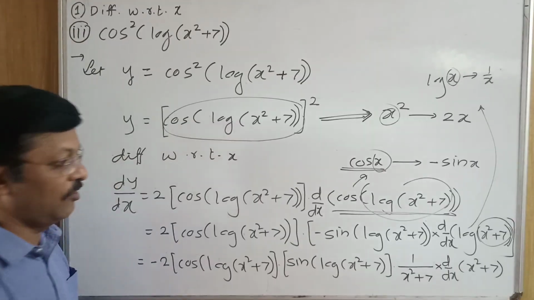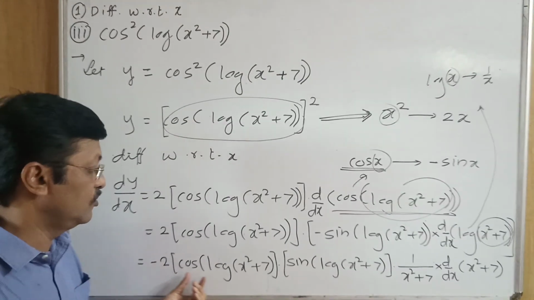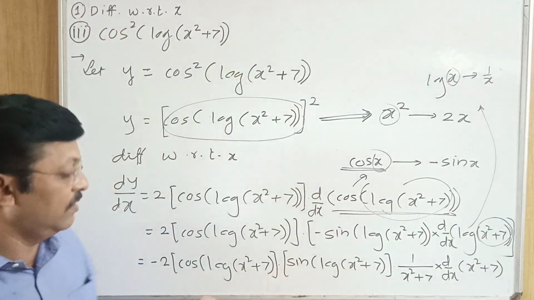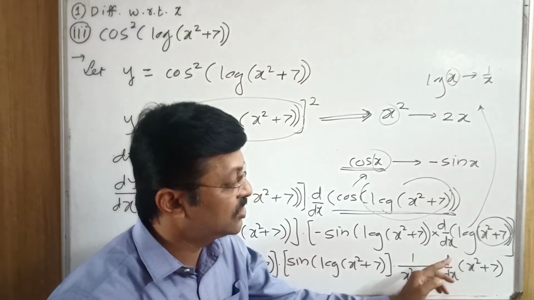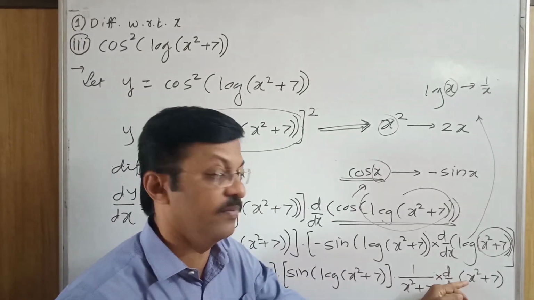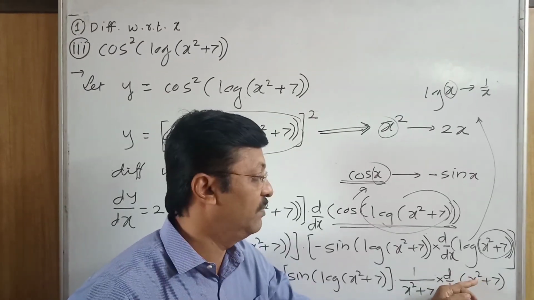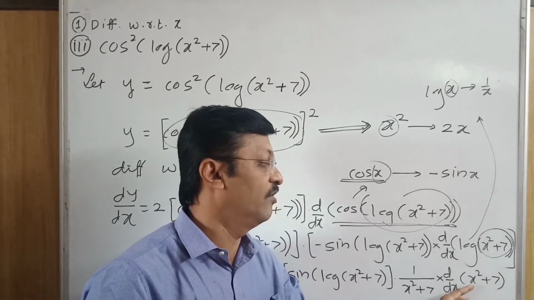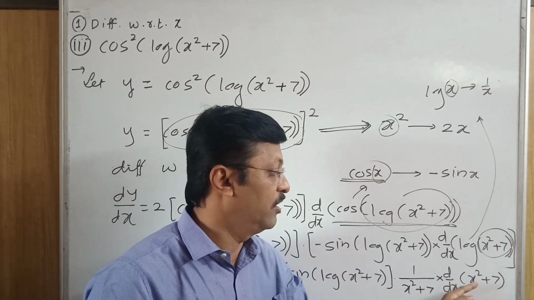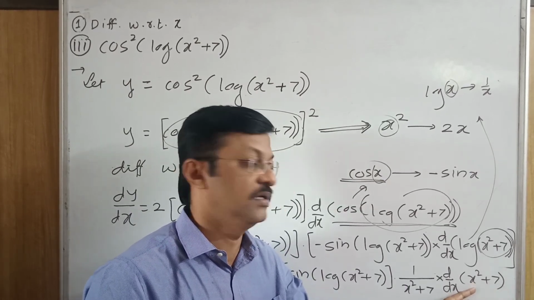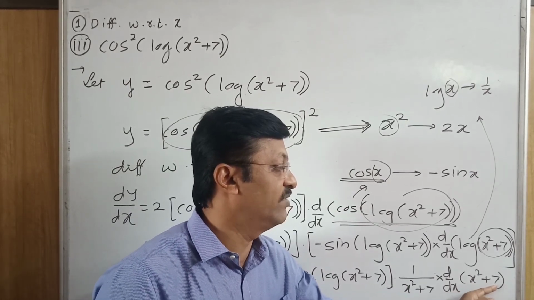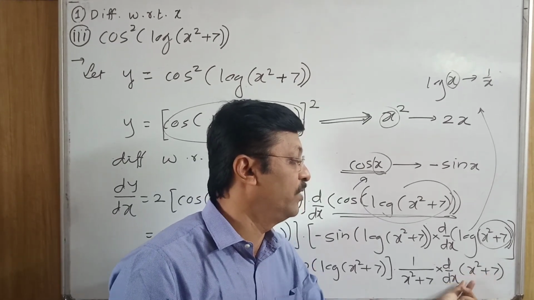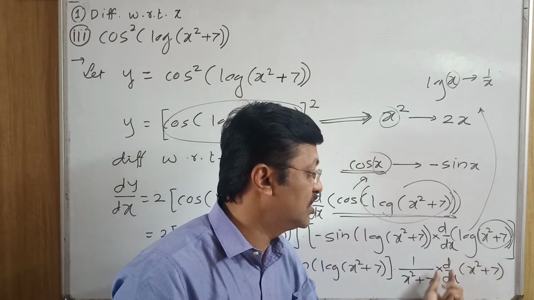So you have almost completed this answer, this 2 etc. This whole part will be repeated up to this, and then see this d by dx. Just have to find this derivative, d by dx of x square plus 7, and for d by dx of x square plus 7, you need the u plus v rule. Derivative of u plus derivative of v. Derivative of x square is 2x and derivative of 7 is 0. So derivative of x square plus derivative of 7 will give you 2x plus 0. Means this will be just 2x.